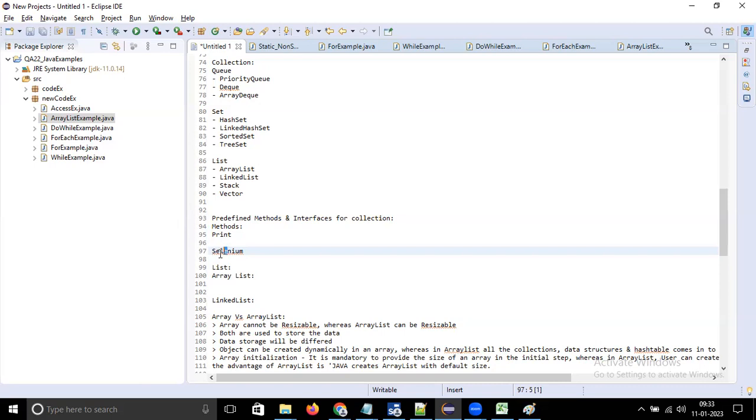Whenever you are designing a program for the repetitive characters available in this particular string, char at can be used in order to compare. First it will consider S and compare it with the remaining letters, and then it takes E and compares it with the remaining letters. E is available, it will compare with L, it will compare with E. Again, yes, we have a duplicate E, and it will come out of that condition and print E, and then L, it will compare with each and every alphabet.